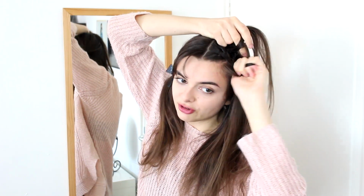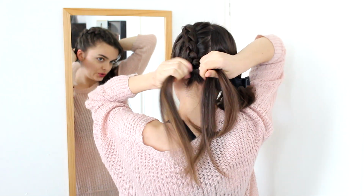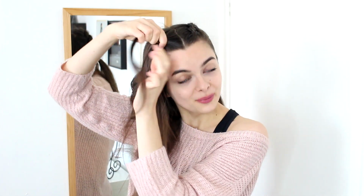I'm going to continue like this all the way down until I reach the nape of my neck. Alright, so when I've added the last bit of hair, I am just going to tie this with a hair elastic and do the same thing with the other side. So I'm gonna start again right here in the front and make my braid.